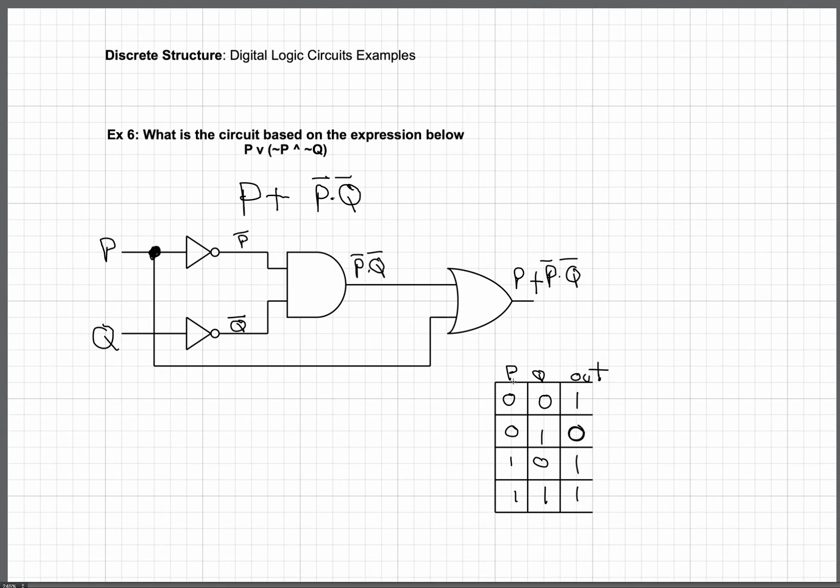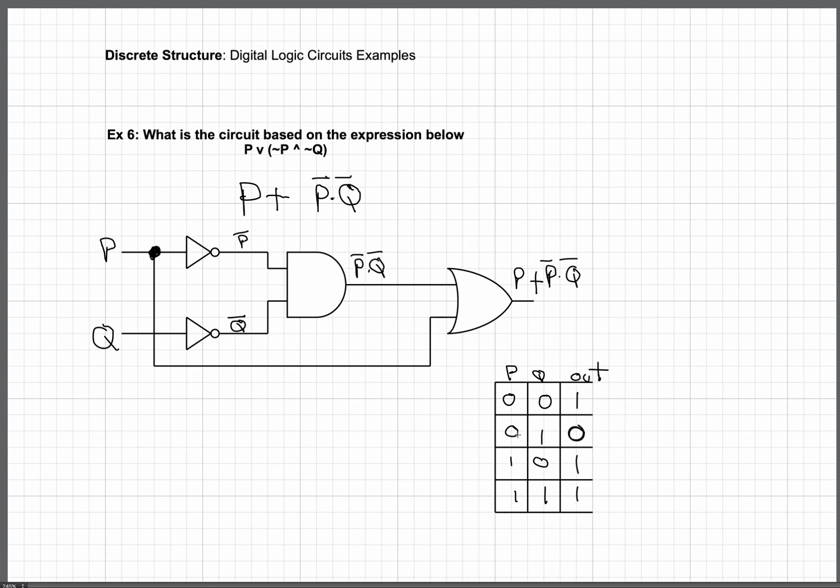Like that. Okay, so according to the truth table, if both of these are off, the output is on, or I could say false. If both the inputs are false, the output is true. I could say if both of the inputs are 0, the output is 1. I mean, there's all kinds of ways of stating it, right?